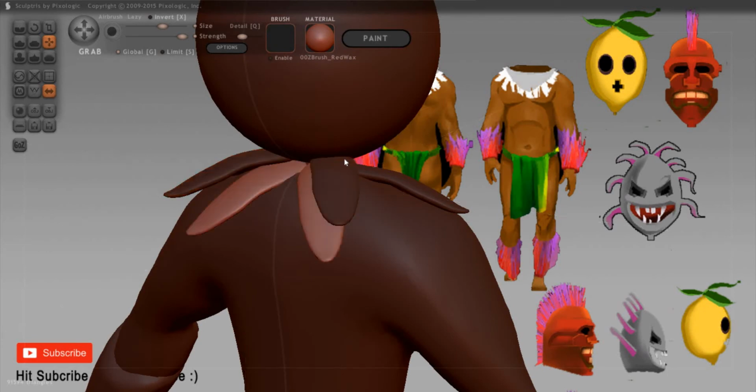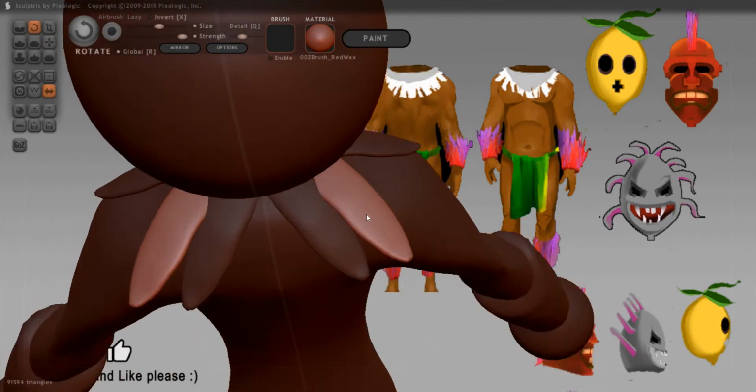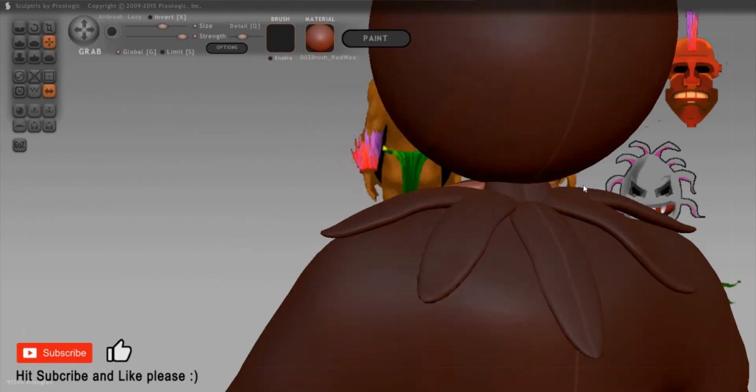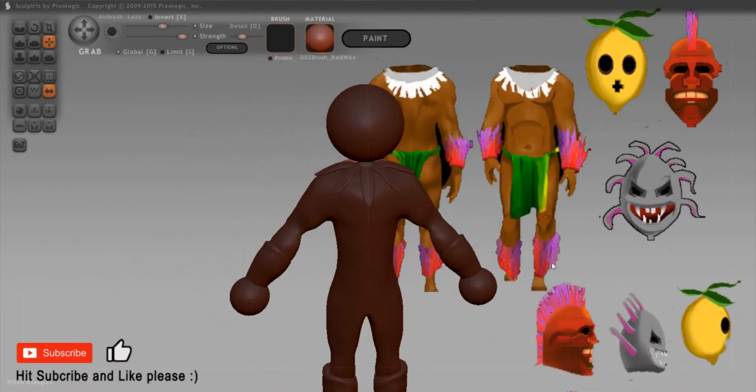Control H. That looks a bit cool. I might leave it at that. There is another trick I can do, but I'm going to leave that till later on.